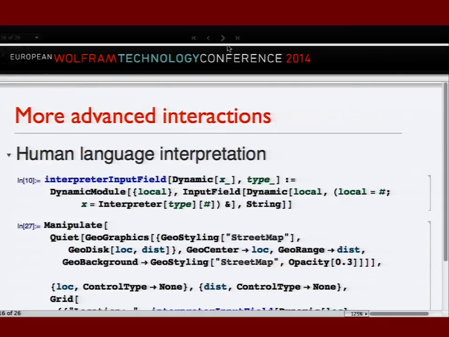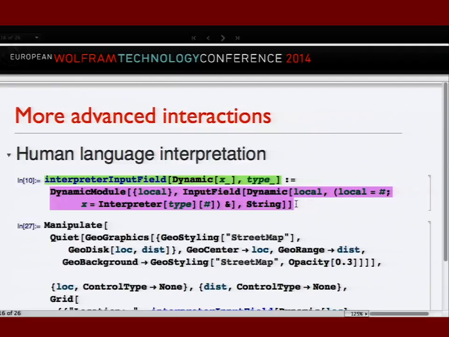This slide, though, is stuff that you'll see in version 10. Now, unfortunately, we have this very nice functionality called interpreter, which is the backbone behind a lot of the stuff that you'll see in terms of control equals or form functions or something like that. Unfortunately, we didn't quite get a chance for version 10 to plug interpreter into manipulate, which I think is a terrible shame, and I'm going to go back to the States and fix that.